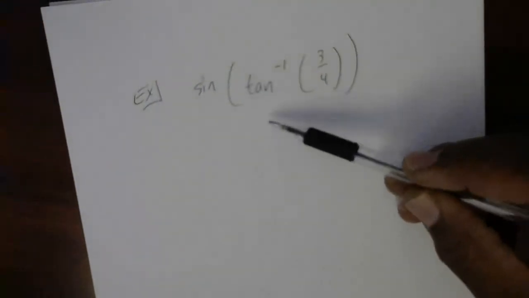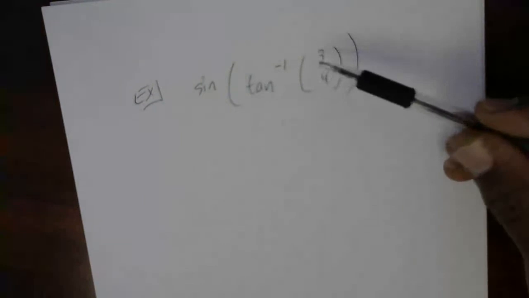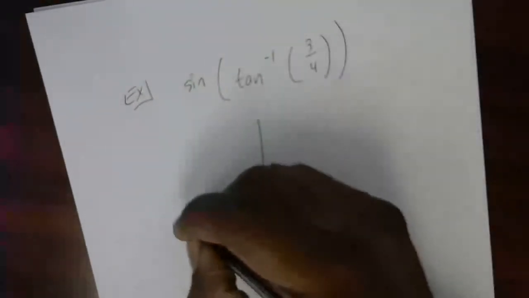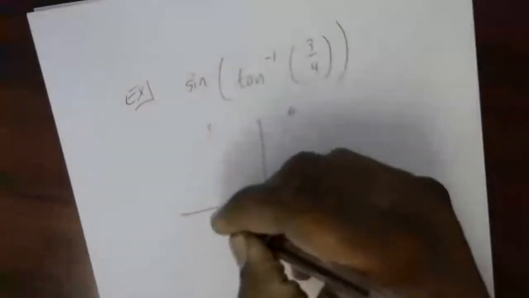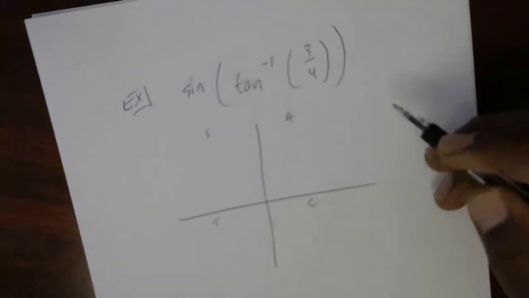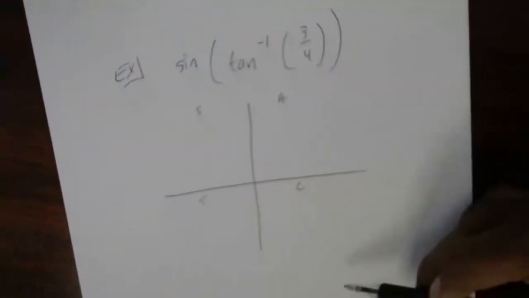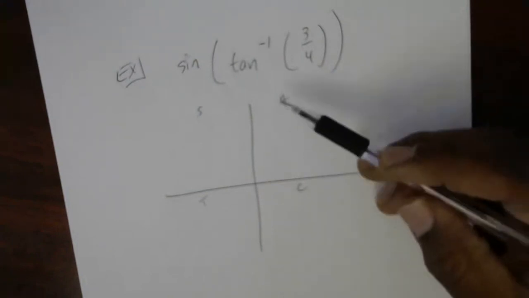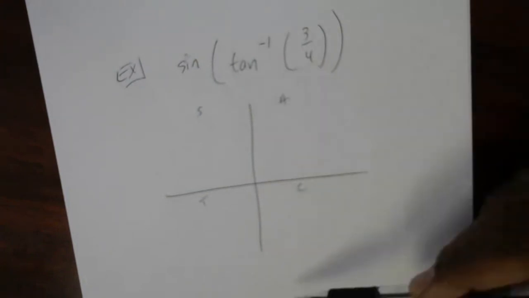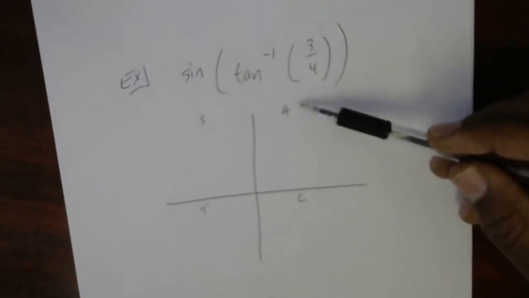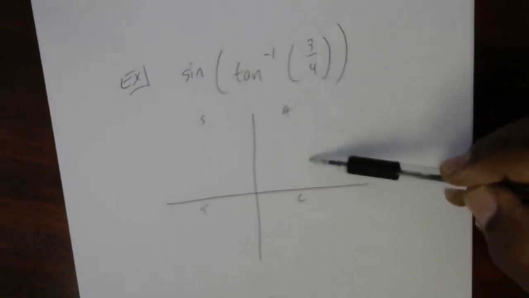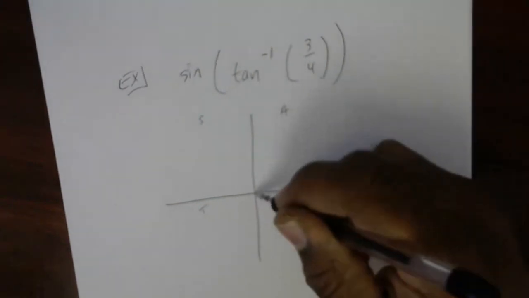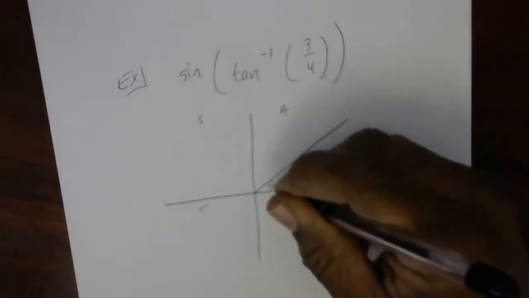All right, so we're going to return with the solution. Since we have the arc function as the innermost function, we're going to sketch out the triangle. Remember, all students take courses. The arc tangent is found within the interval from negative pi over 2 to pi over 2, so we're concentrating on the right-hand side of the unit circle. The tangent is positive only in the first quadrant, so we're going to sketch out an angle in the first quadrant.